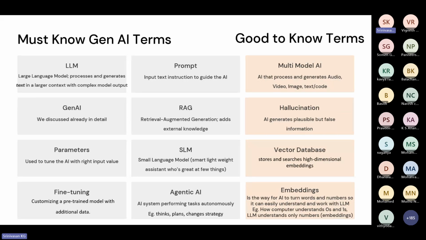So in this case, what I can do is, I have a profile, so I can upload the profile. I can give this profile as a document to the LLM. Then if I ask a question, first it is going to get the data from the document, then it is going to process the data, and then it is going to give the result. That is what RAG is all about.